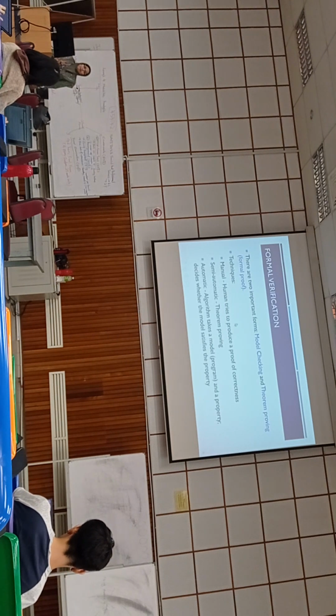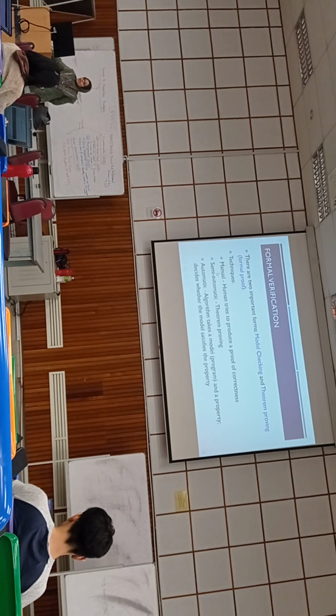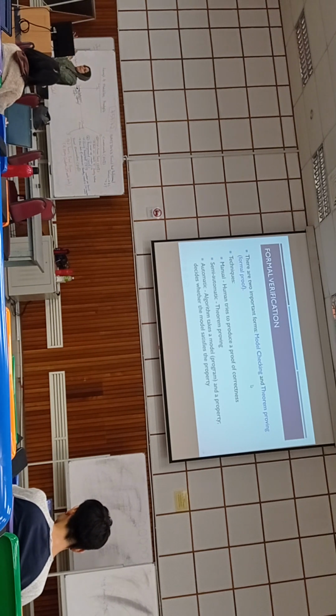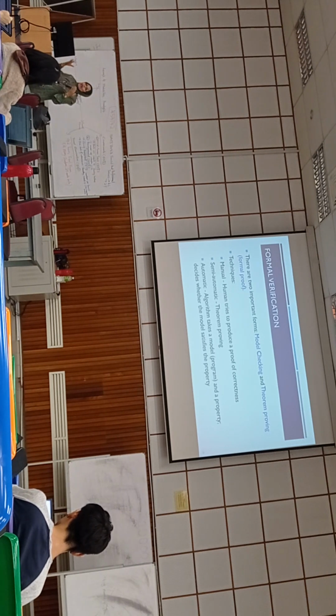There are two ways to do that. It's either you do model checking or theorem prover. These two. Okay, so theorem prover can be semi-auto. Means that you have a software to help you, but some of the information must be done manually by the user. Means by the designer or the tester. So they have to add the information manually. So it's semi-auto. That is theorem prover.